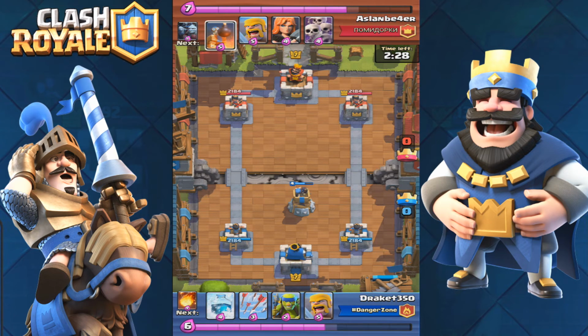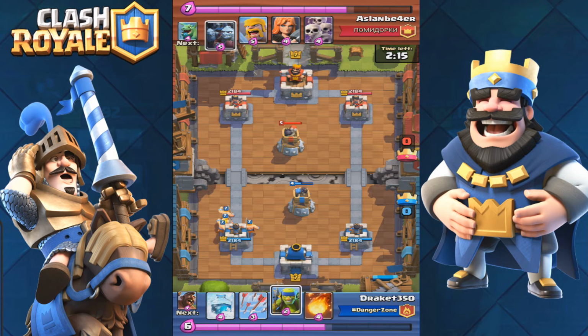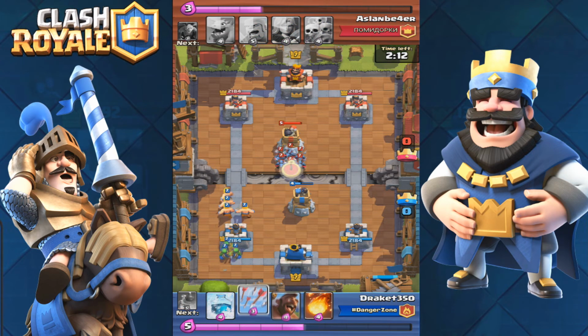So now we're both just waiting on an elixir, and he's just sitting on his bomb tower waiting to put that out. But I think he's waiting for me to put a troop down. So I'm gonna drop my barbarians in the back. He drops his bomb tower. I don't really know what to do because I didn't have any cards to take that out yet. So I just shot my spear goblins just so I could drop them.